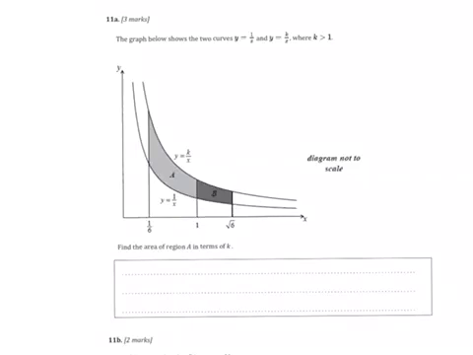Okay, here we are, problem 11. I've got two curves, y equals 1 over x and y equals k over x, where k is greater than 1. Just so we can label this, the first function here, on the tail end of it, is y equals 1 over x. And on the upper tail here, this would be y equals k over x, if k is greater than 1. So I want to find the area of region A in terms of k.